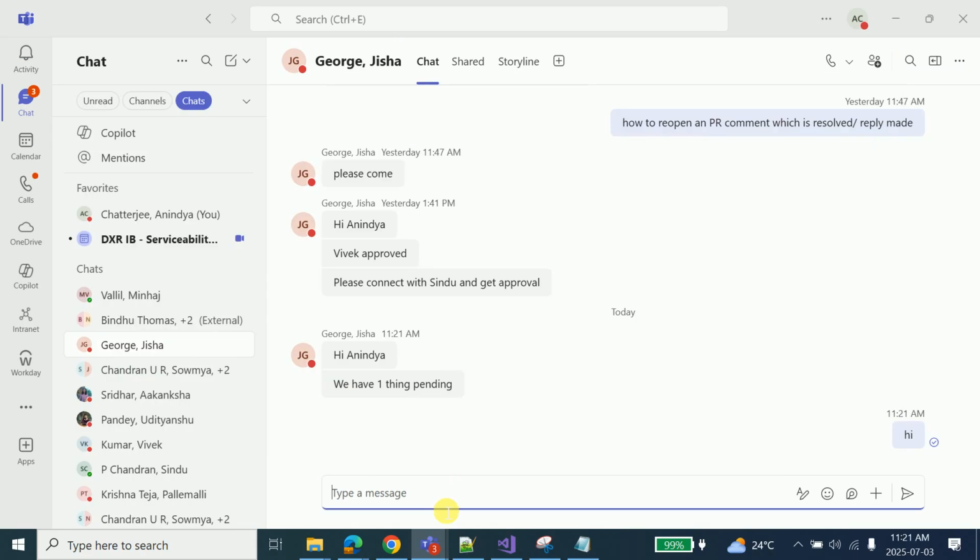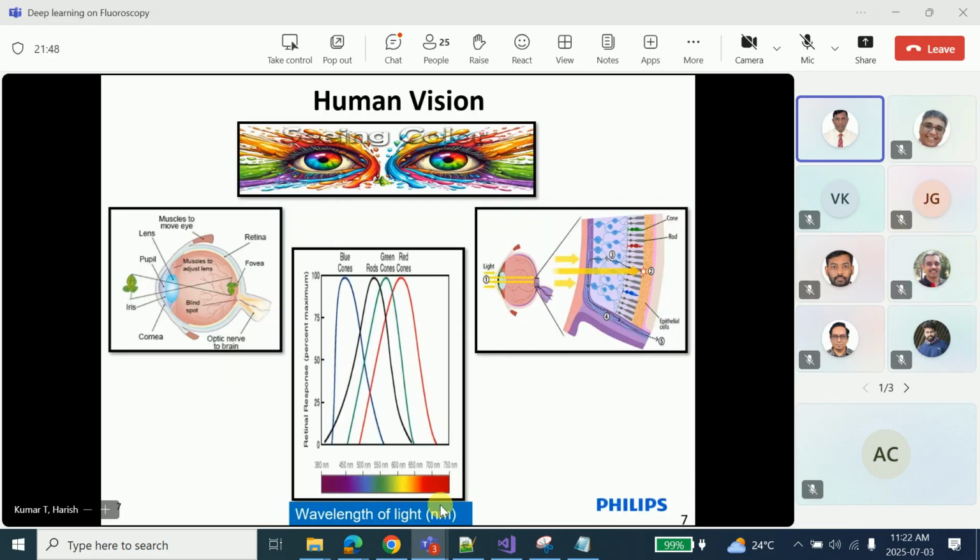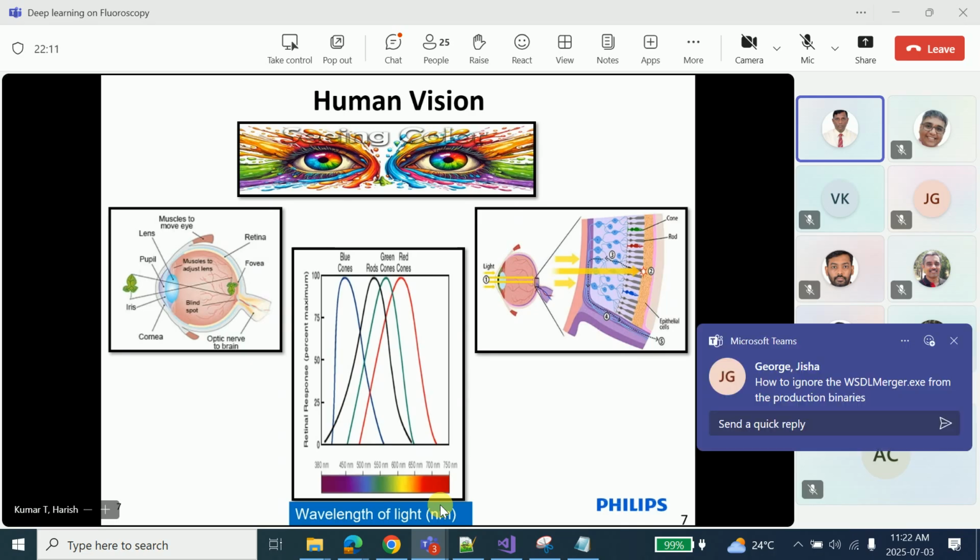As the light is incident on the eye, it passes through a region called the cornea, which is a very thin structure. After it passes through the cornea, it passes through the lens of the eye. That is the next stage. Once it passes through the lens, it reaches the retina, which is the back part of the eye. The retina consists of a number of tiny structures within a region called the fovea.